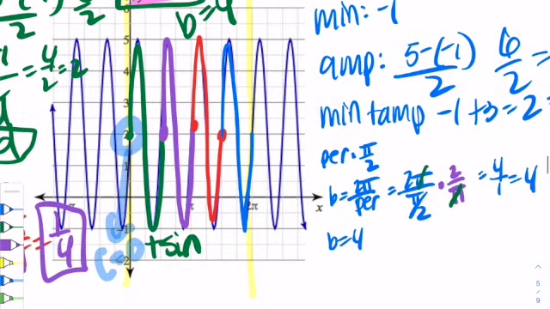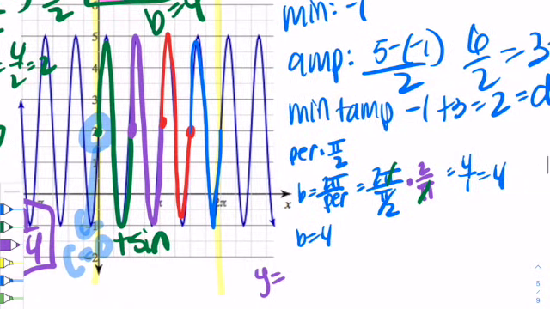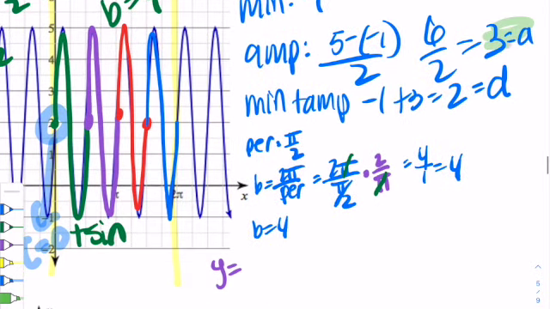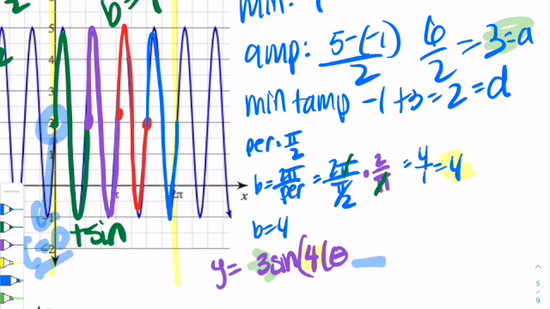So then we can plug all this information into our equation. So y equals, A is the amplitude, so that's our 3. It's a positive sine, so the positive gets tacked on with a 3, which is unsaid right there, so we're fine. The B value is 4. So 4, and then whatever variable we're choosing, we can do theta this time. And then our starting value, which is the C, or the opposite of the starting value is what it really is. When it's 0, it doesn't matter. And then plus our midline, which is the D, which is 2.